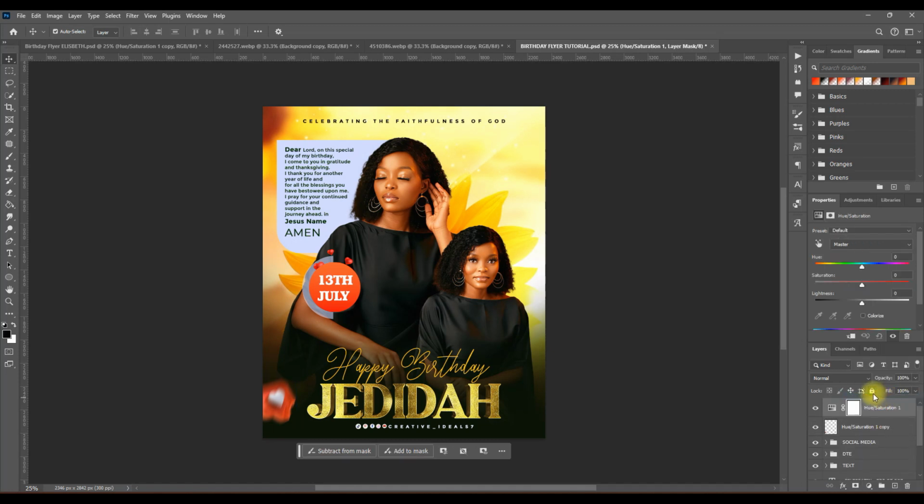Then click this place, and you can change the color by adjusting it here. You see, the more you adjust it, the more the color begins to change. So you can choose the color you prefer here.